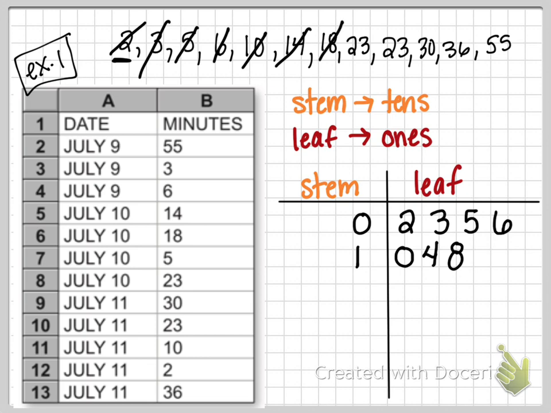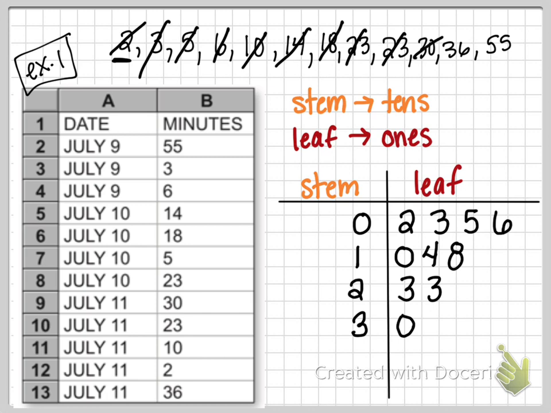What happens when we get to 23? What happens when we get to 23, Tate? You just do 2 instead. Good. New stem of 2, leaf of 3. If you do another 3? We do another 3 because we have 2 with a stem of 2 and a leaf of 3. We have 2 number 23s. We have to put that twice. All right, then we get to 30.